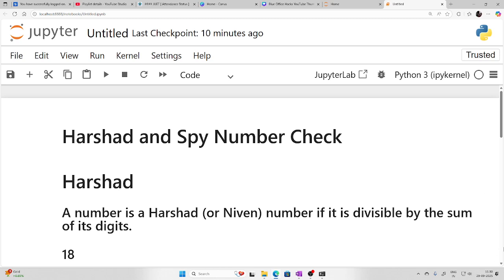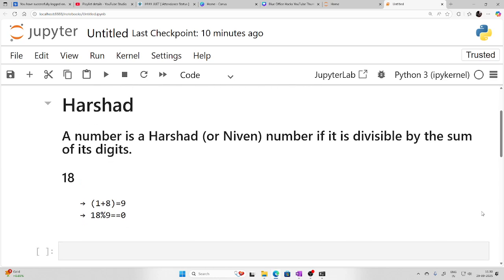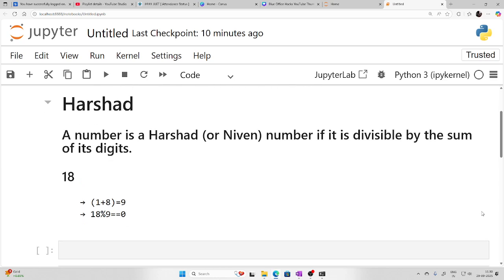For that, you should know what Harshad and SPY numbers are. A Harshad number is a number where, when I add the digits of that number and then divide the number by that sum, if it comes out to be a proper division, that means the remainder is 0, then that particular number is called a Harshad number.